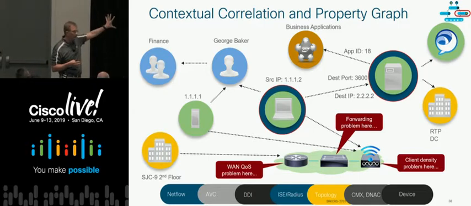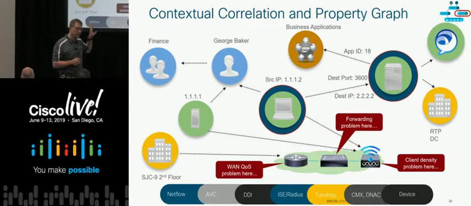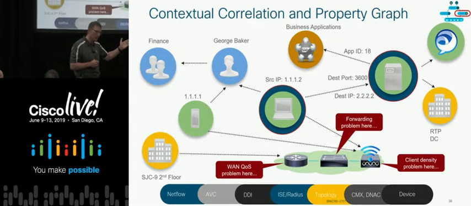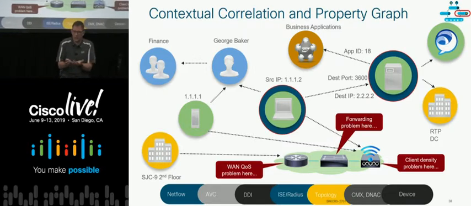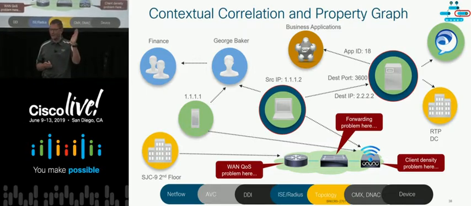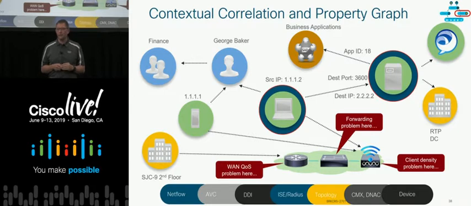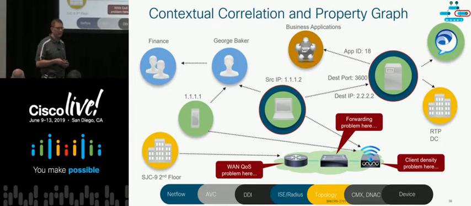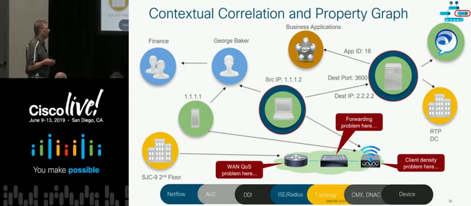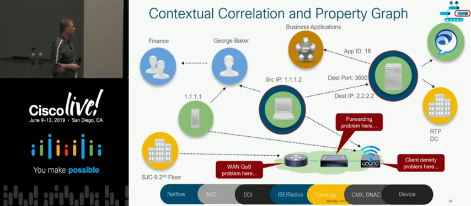We store this, what we call contextual property and correlation graph, also as a time series. So what you'll see in DNA Center, which is actually very powerful, is that you can go back in time. And the motivation is very simple. If you get a user support call, you can actually point the DNA Center data to the exact point in time when that issue was reported, rather than have to go, oh, can you reproduce the problem? Can you give me a packet capture, and then try to find the cause of the issue after the event happened, which is sometimes very hard to do, especially if it's an intermittent problem.